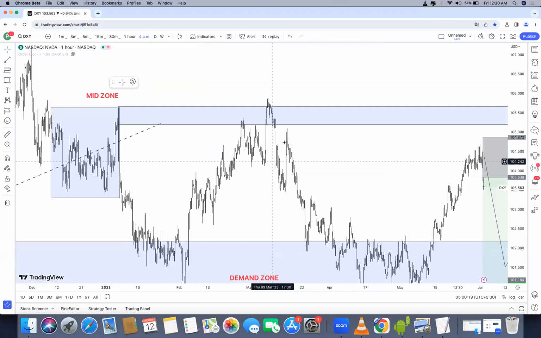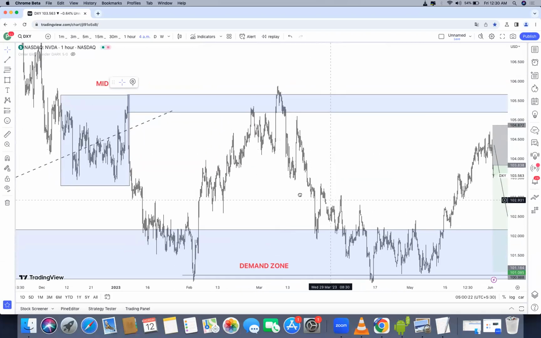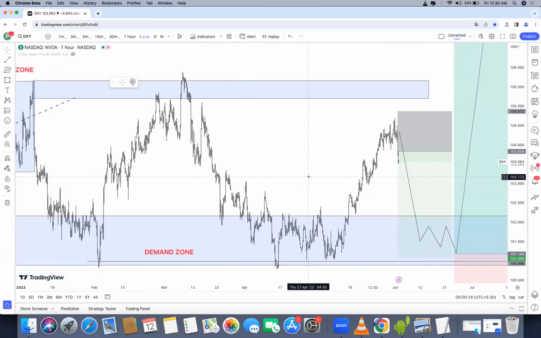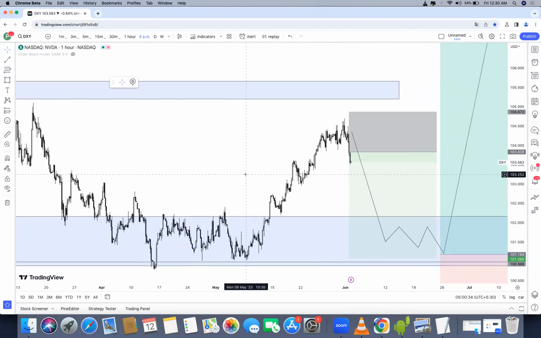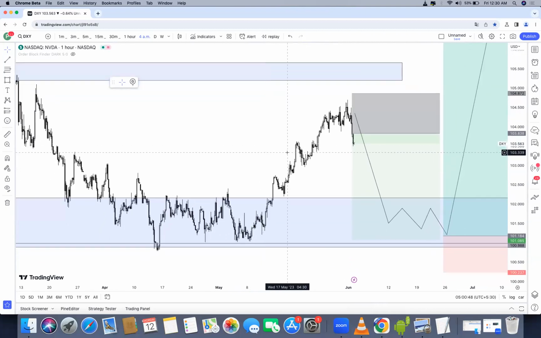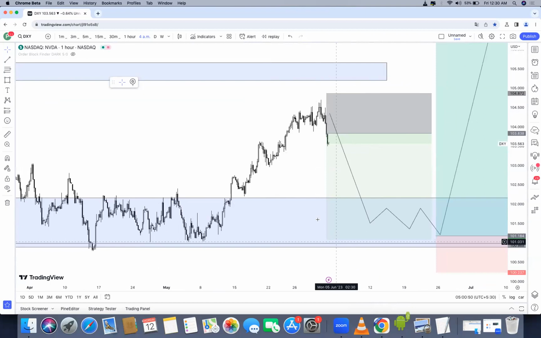So check this out. This is the supply zone here, and picking and marking the zone is not really the hard thing. The hard thing here is the patience to wait for the price to come and meet you where you want it to, and not jumping into trades, not getting ahead of yourself, not being too sure, like you're controlling the market. No one controls the market, all right? So this would be the marking.